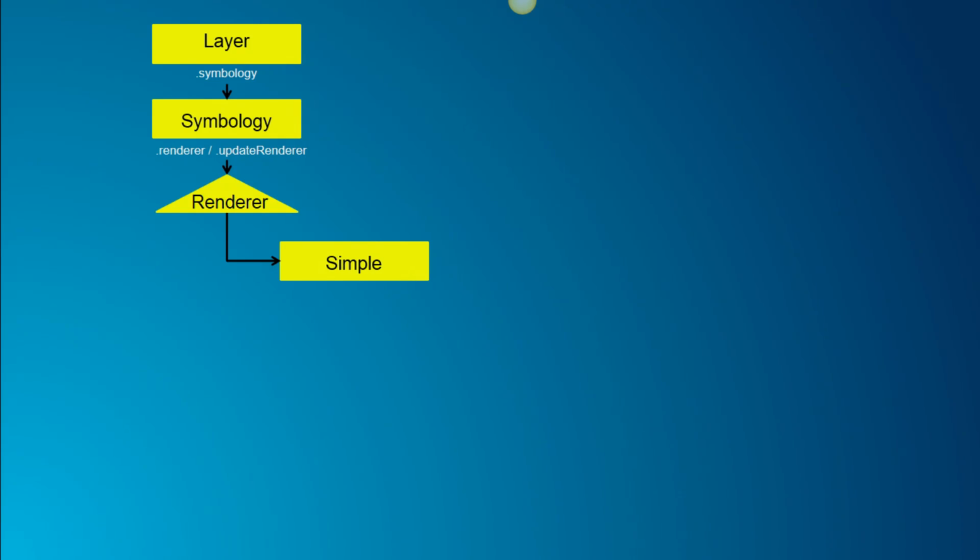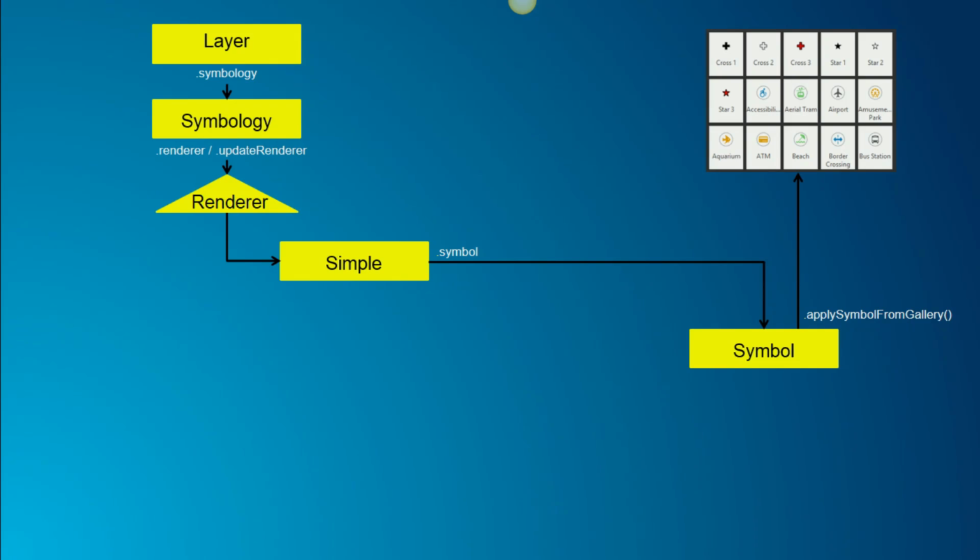Okay? And so we have a simple renderer. And this is just an abbreviated class name. It's actually called simple renderer. And so that's single symbol in the UI. That's what you know as single symbol. But once we get to that simple renderer, we can get to the symbol that makes up that red or blue. And we can get to a variety of properties, like the outline color or the main color. And once we have a symbol, we can also search the style galleries to apply existing styles to our current symbol.